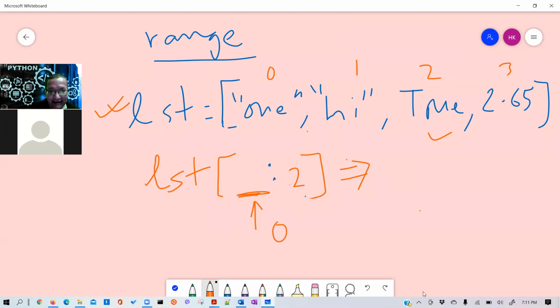So it's as if you're giving this command: lst[:2] is equivalent to lst[0:2]. So 0 all the way up to n minus 1, that means 2 minus 1. It will just take 0 and 1, not 2. So you'll get 1 and high.